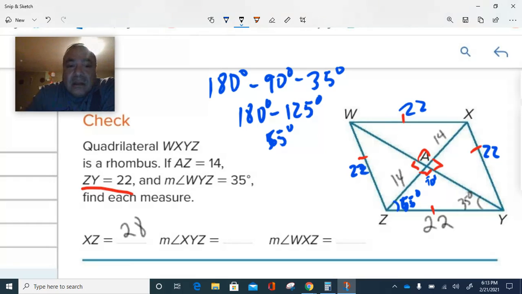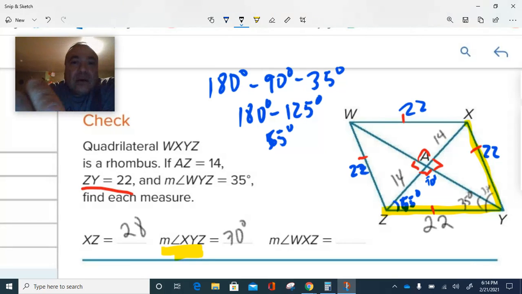And the angle X, let me see, where is it? Let me see if I can get a yellow one for this one. That will be X. I'm gonna follow XY. So I'm gonna go XY right there. And then Z. What is Z? Right there. Okay, so they're trying to find out what is this angle right here. Well, because this is a diagonal right there, this will also be 35. And of course, that one will be 55 over there. So this whole thing will be 70 degrees, 35.